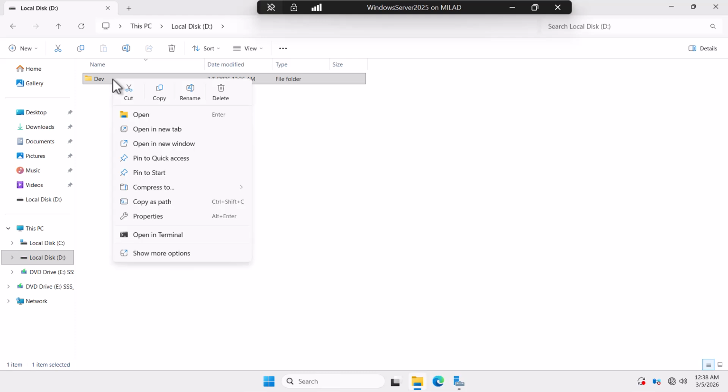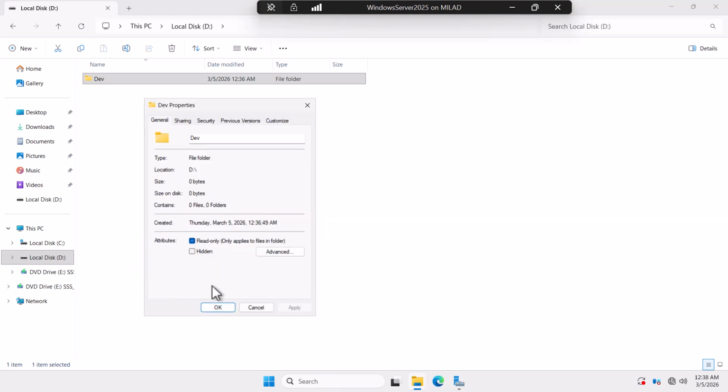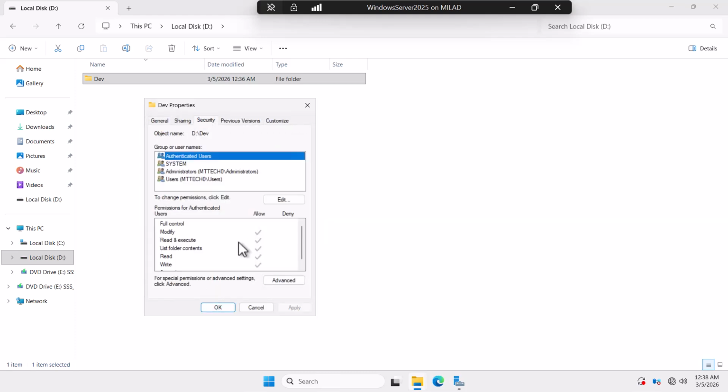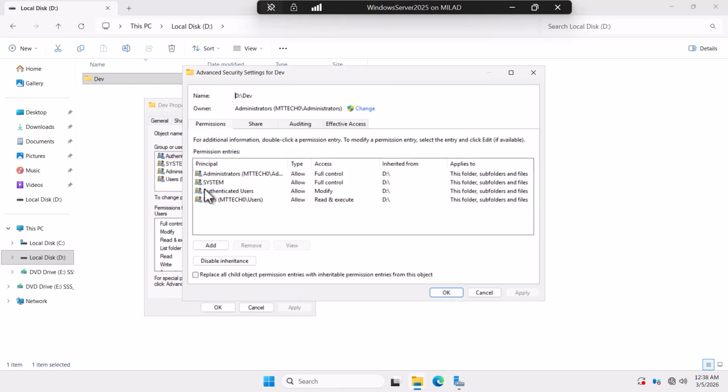Then we will check the security in advanced. So here the administrator should be in full control, system full control, authenticated users of this domain controller modify.